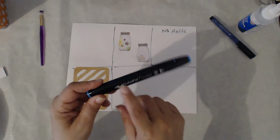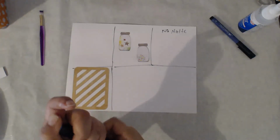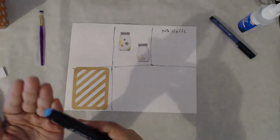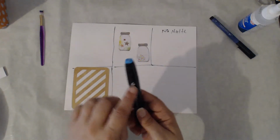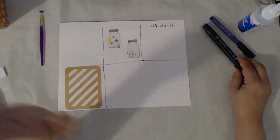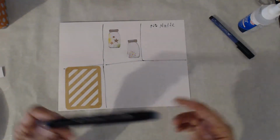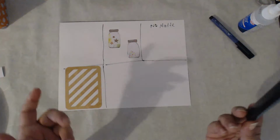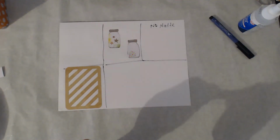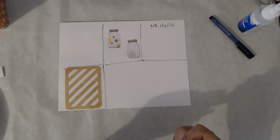The only issue with these is that they're not refillable, unless you spend the time and energy to actually color match your markers to other brands' charts in order to purchase the refills and give them more life. If that's something you're willing to do, then by all means go right ahead. Other than that, for 40 bucks for 80 markers, when they're gone, they're gone. You don't have to worry so much about it, especially if you're not at the level of expertise, but they do function just as well as the other ones.